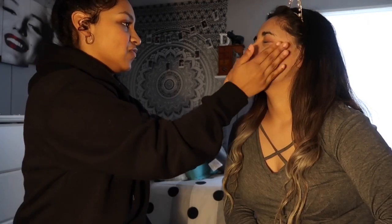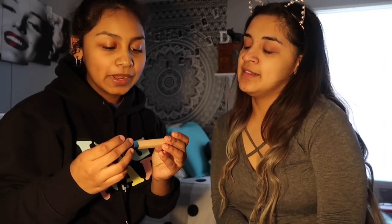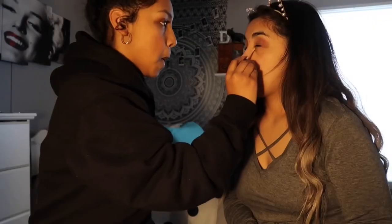With the Milani Prime Shield face primer. Okay. Sorry. I should probably put more for your nose. I just rubbed it on my pants. Okay. We're going to use her L'Oreal concealer. It's Pro Glow. And I use shade 02.